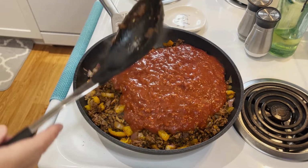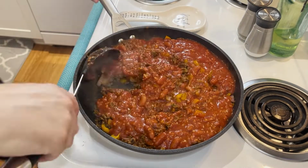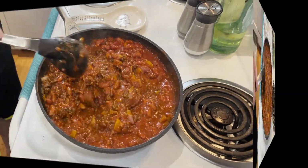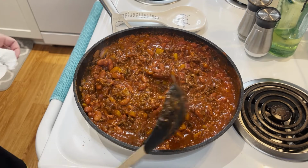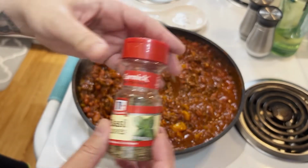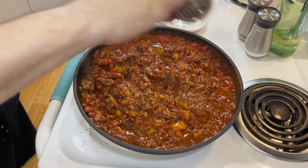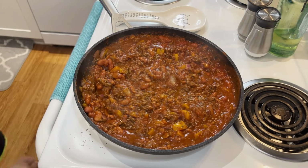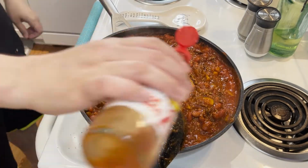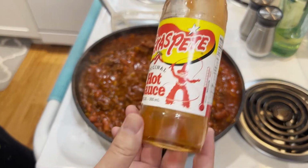Just stir occasionally while it's cooking and just make sure that everything gets mixed together thoroughly. Let it cook for 10-15 minutes or so. I like to add a little bit of basil towards the end. And then lastly, we're going to top it off with a bit more hot sauce just because I like it a little bit spicy.